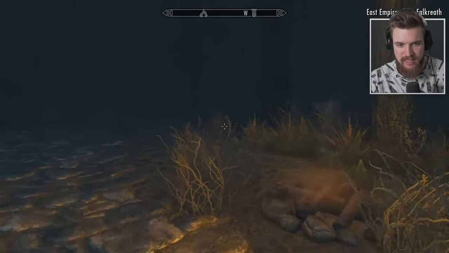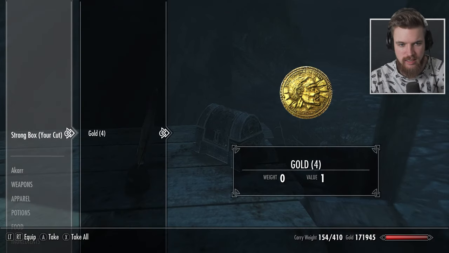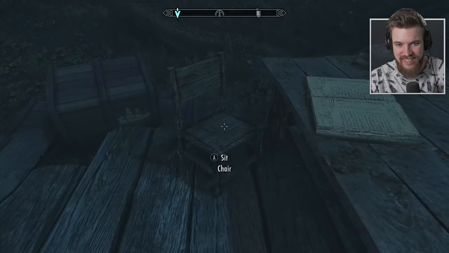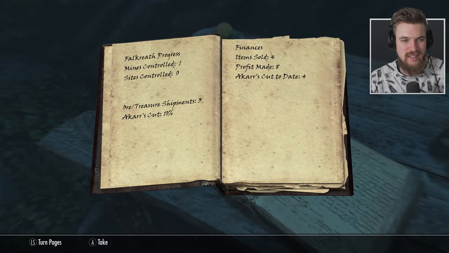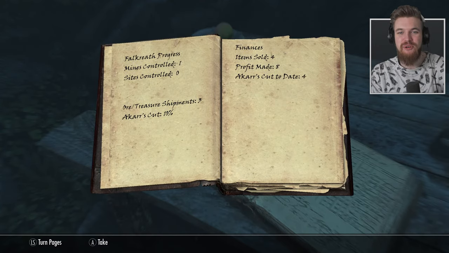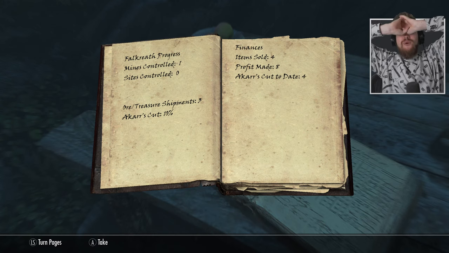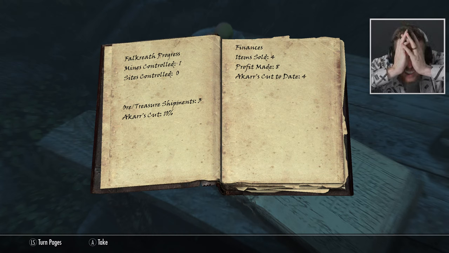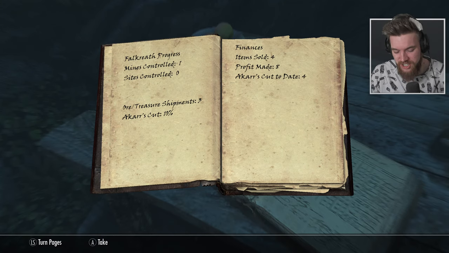Where's that man I pay to guard the place? He's just left all my money here in the little strongbox. 4 gold for one mine. I clear an entire mine and I got 4 gold? Or treasure shipment, free gold. Oh my god, you sold 4 items for 8 gold? What were we mining? Iron? Oh, it's terrible. That's actually just taking the piss.